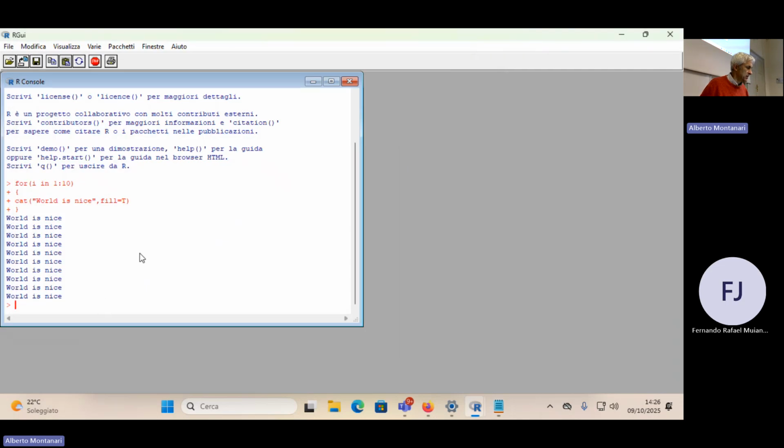Okay, the command here is source, and then I have to give the file name. The problem is, let me check if it is here. I don't think, yeah, it is already in Documenti. So let's just show you what I did once again. Besides the name of the file, you have to give the path.